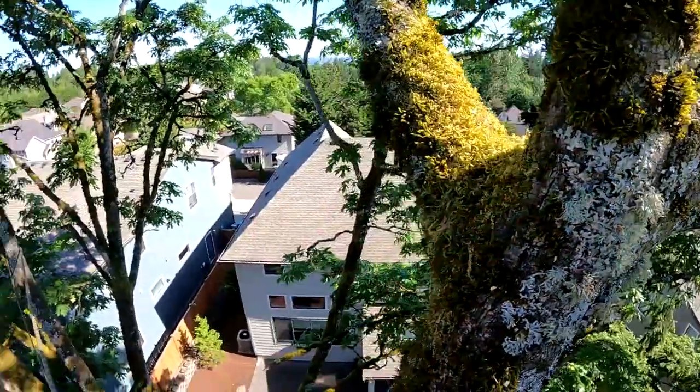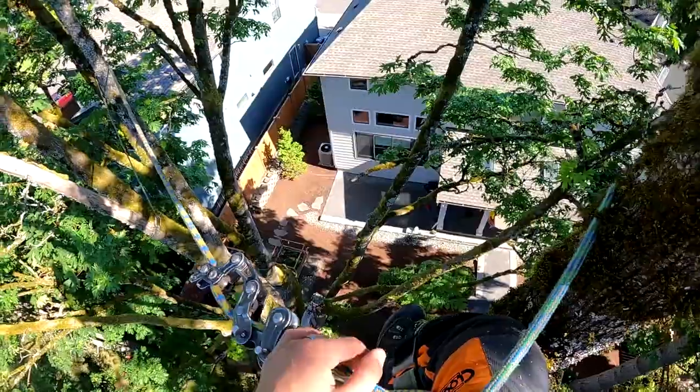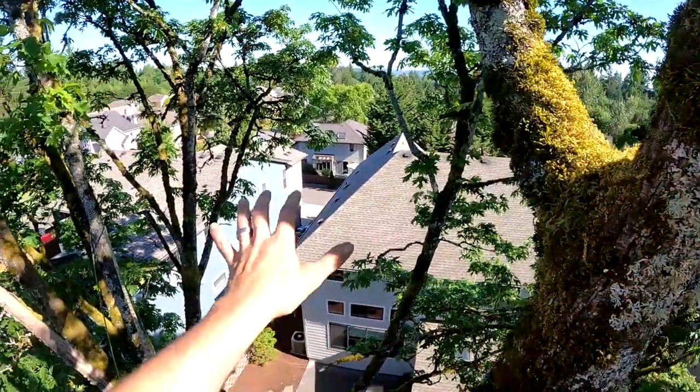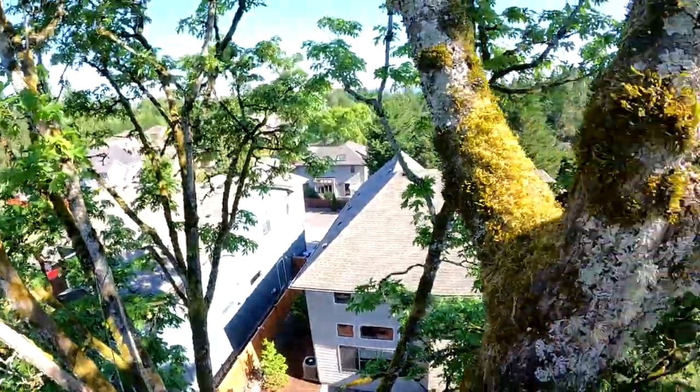So if I just cut this thing out, then I would have to lower straight down, and then the guys would be fumbling with the bushes and everything. You know, I kind of got to think ahead a little bit by leaving this. That'll save a lot of worky sweat stuff by doing it that way.